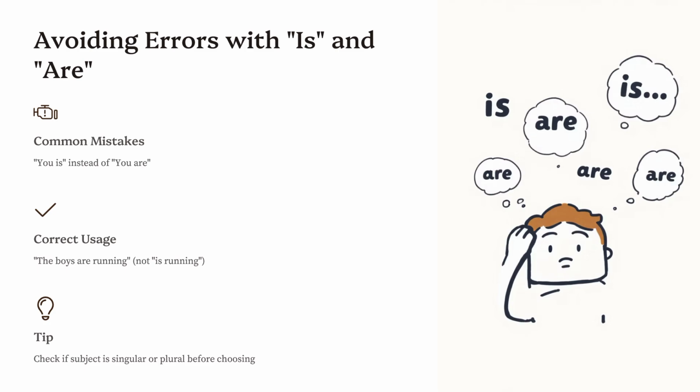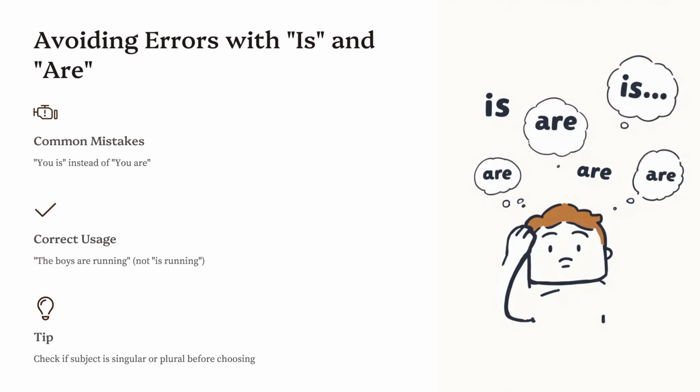Okay, so before we move on, I think it's important for us to take a moment to talk about a few common mistakes that learners often make when using is and are. So don't worry if any of these errors sound familiar. They're easy to fix once we understand where they're coming from.